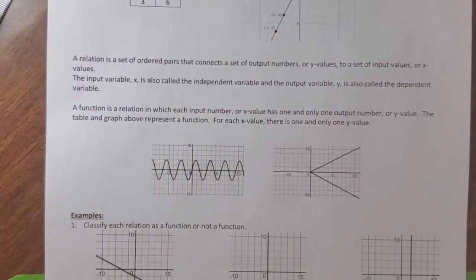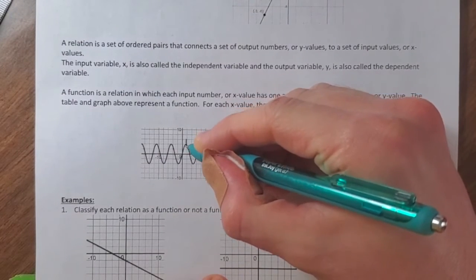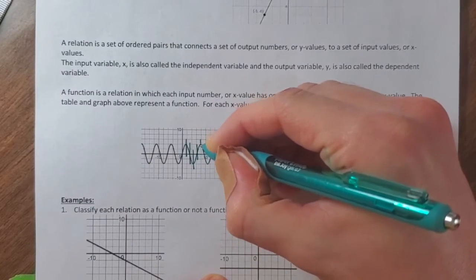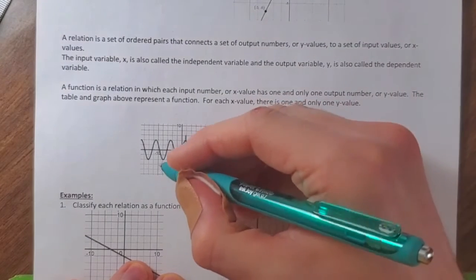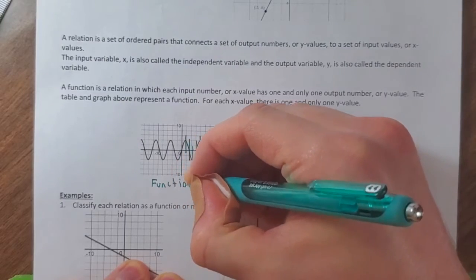Then we have two more little graphs to consider that we can quickly determine whether or not these are functions just by using our vertical line test. So in this first one, we're trying to decide if there's anywhere we can draw a vertical line that crosses 2 points of our graph. At first, maybe it looks like it, but there's actually no place we can do so. So this one results in a function here.